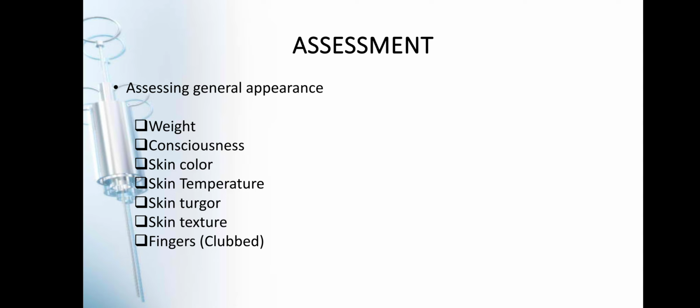We have skin temperature. Pag malamig yung temperature ng ating patient, meaning walang enough na blood na nagsisirculate sa kanyang katawan. Because kaya tayo mainit because of the blood that is circulating in our body. Kaya nga mapapansin niyo pag namatay yung ating patient, lumalamig yung kanilang katawan because hindi na nag-circulate yung dugo sa ating katawan. So you have to check for the skin turgor.